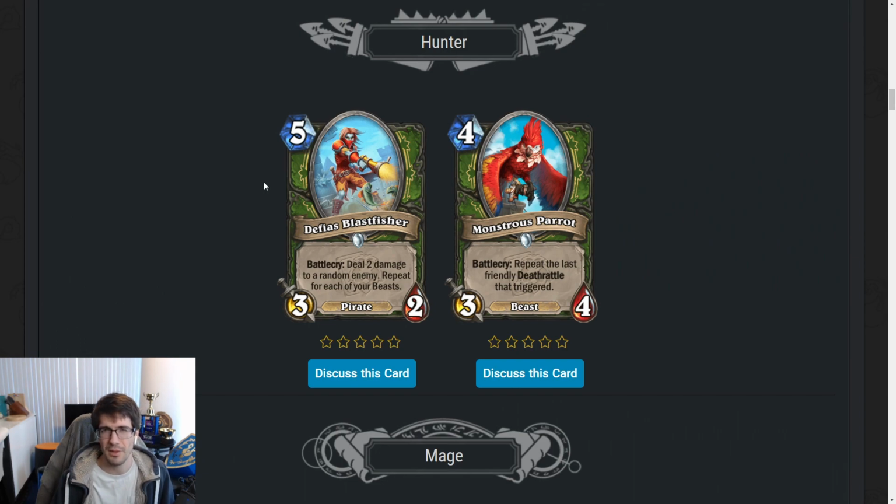The 4 mana 2/2 Deathrattle summons 5 1/1s. But ultimately, it's probably just not better than playing Smork Hunter, Face Hunter. So the effect is actually pretty powerful. It's just, we don't really want that package in Hunter.